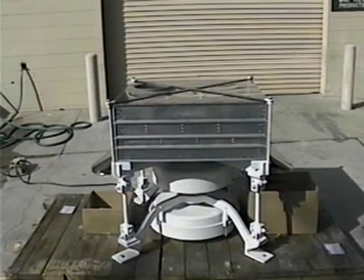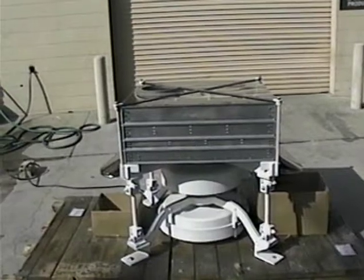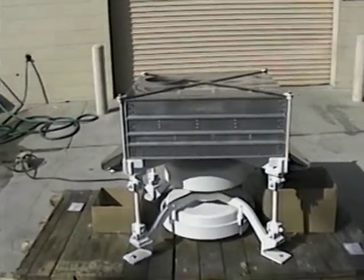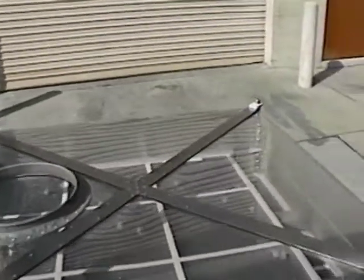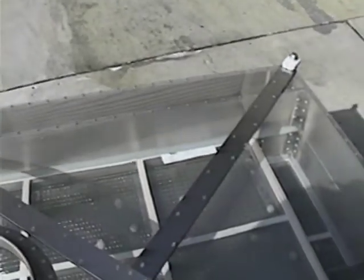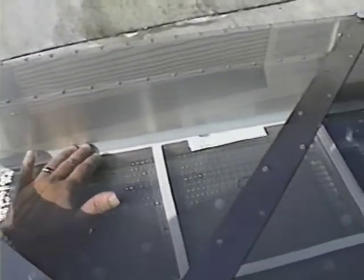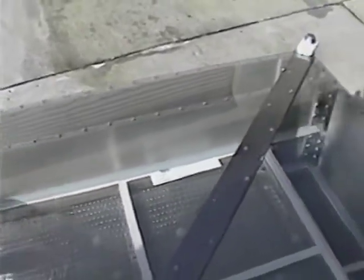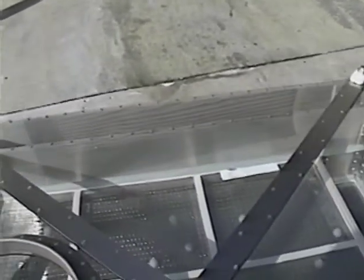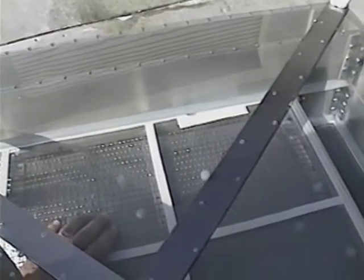We also make this sifter in a four-spout hopper for doing multiple separations. This particular sifter has a plexiglass top on it, which is why we use it in the lab, and it will also give you an idea of how the product goes through a sifter. You can see that the gaskets seal very tightly against the screen all the way around the unit, and that the screen itself has balls and cubes in it to keep it from blinding.